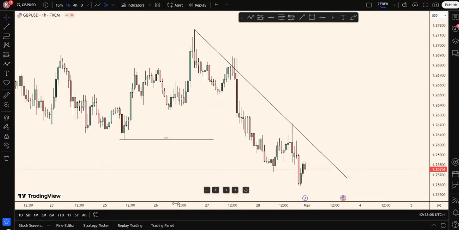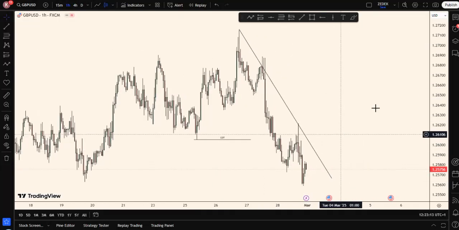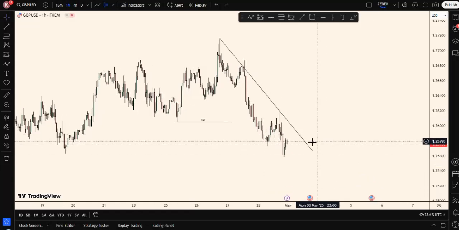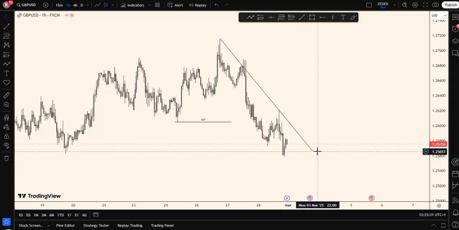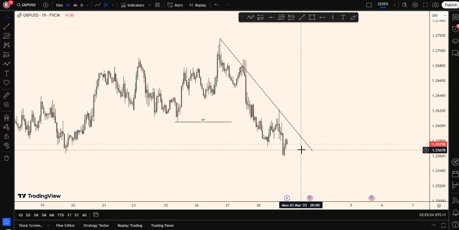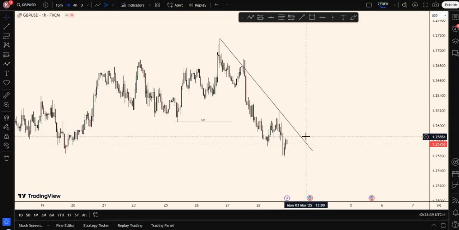So since I've gotten this, what I know is that okay, my 4 hour is bearish, my 1 hour is bearish. I don't need to go down to the 15 minutes to do any analysis, because this is just a pre-week analysis, and then I know anything could happen at the opening session for the week. So I don't need to do any analysis on 15 minutes. I'll just wait till my time for trading on Monday reaches, and then I'll check for what is going on in 15 minutes, so that I'll look for opportunity. So this is my own analysis for GBPUSD.